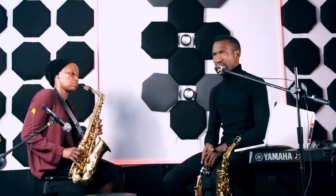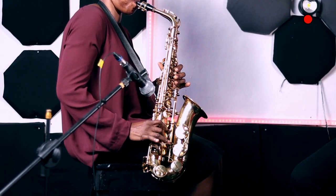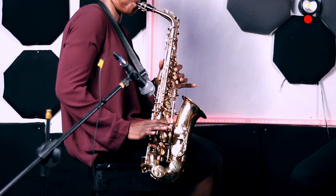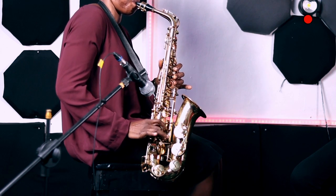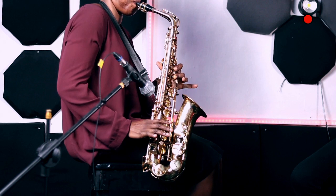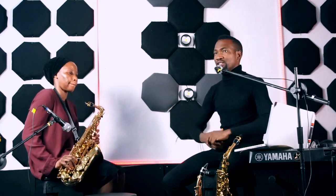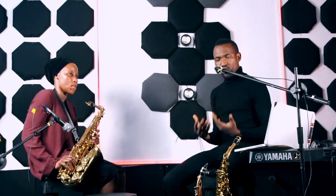Can you do the same for pentatonic? Excellent. So she's able to play the pentatonic scale in two octaves already. So now she's going to permutate now in two octaves.